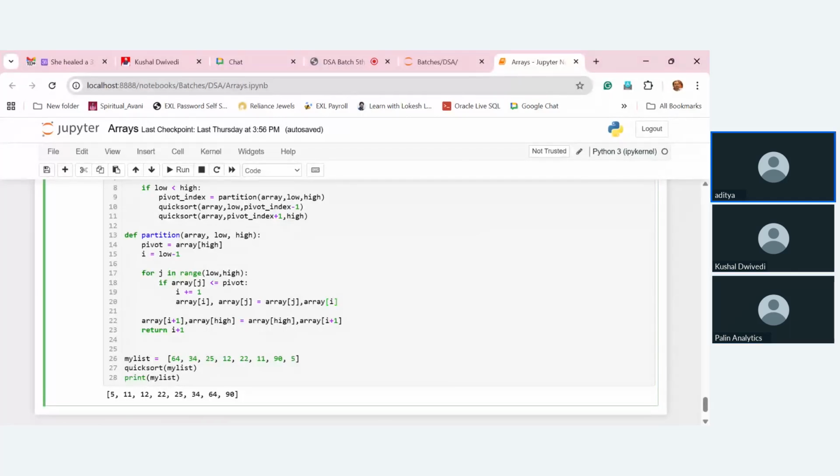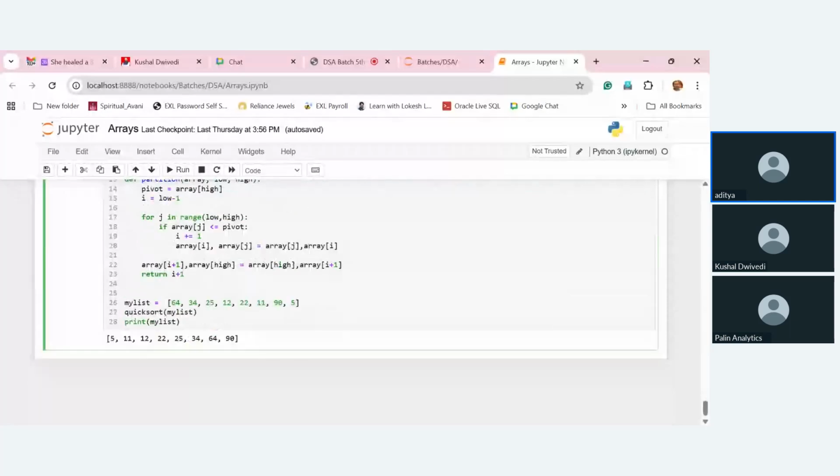Okay, so in tomorrow's class, I'll try to show it to you in an iterative loop, so that you will understand it more. So tomorrow we will do merge sort and quick sort iteratively. Yes. I'll implement this myself and then ask you if I have any doubt. Sure.